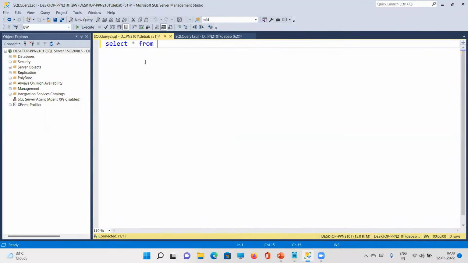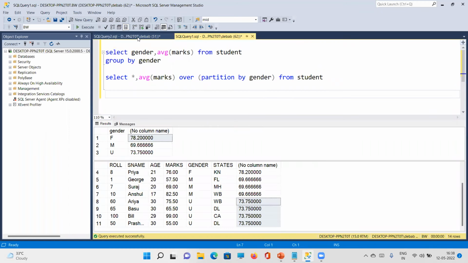Still, if you have any doubt, you can let me know in the comment section. When I was a student, I saw a couple of blogs, a couple of things written on this part, but it was really hard for me to understand all these things in one go. It took time actually. So I'm trying my best to show all possible queries to help you understand in a better way.